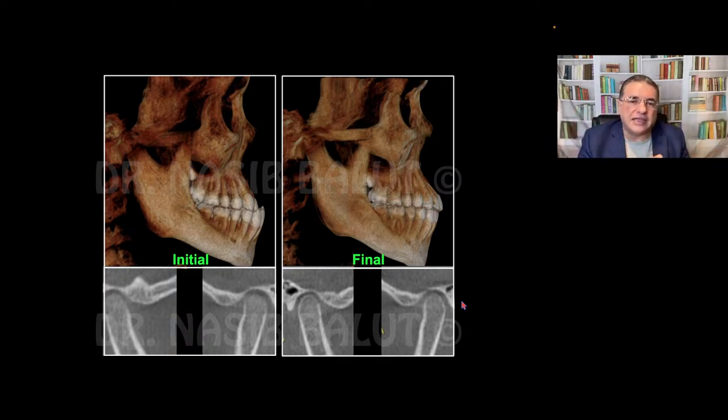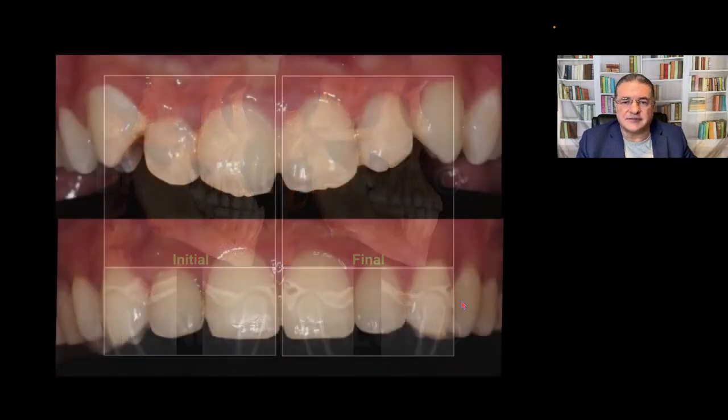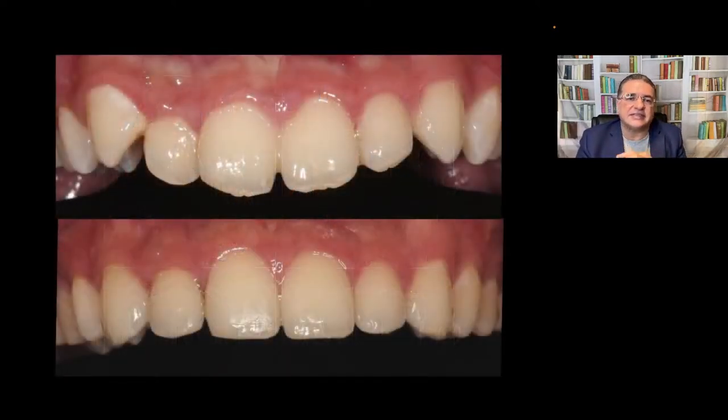And before I debond, I always check the excursive movements, the protrusive and lateral movements, because a lot of times it's mistakes, errors in bracket positioning, that are giving us these interferences. And this is the smile arc and the smile that we ended up with at the end of the treatment.